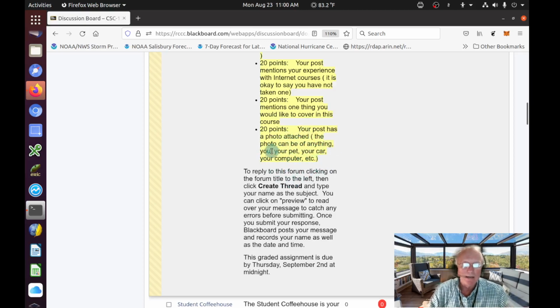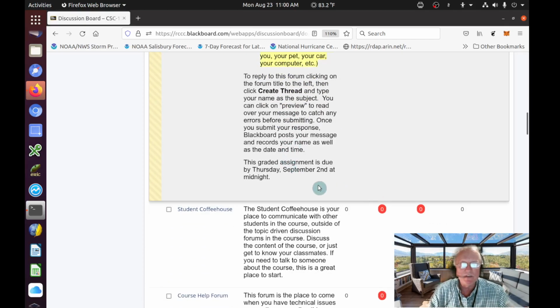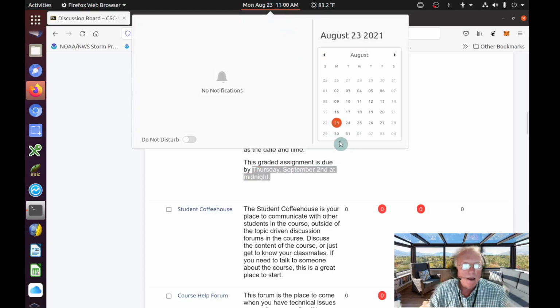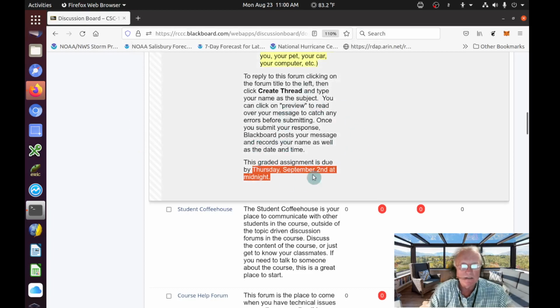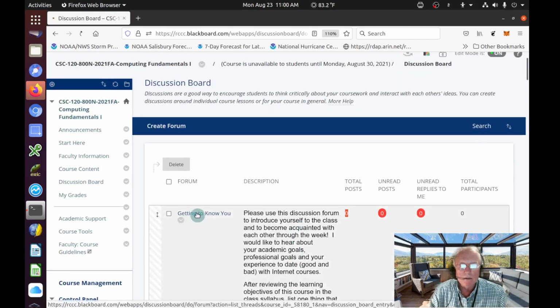You figure it out. But you need to have this done by Thursday, the first week of class. So that means that you need to have submitted this assignment by Thursday. The course opens up on Monday, August 30th, and you need to have this done. The 30th is there, so that's 4 days into the class. You've got 4 days to get this graded assignment done. So make sure that you do a post.